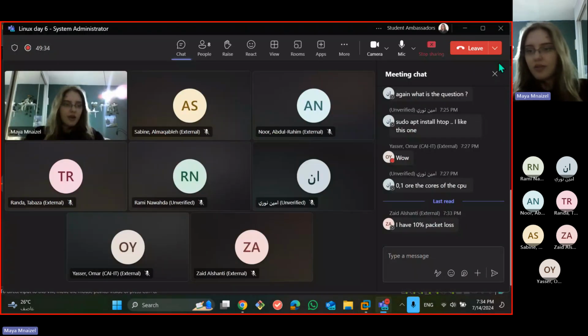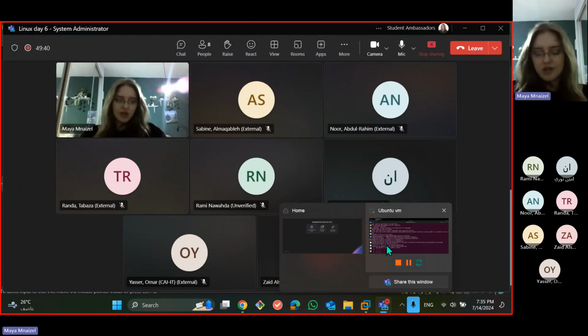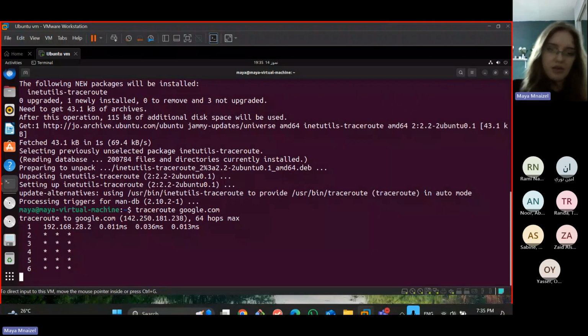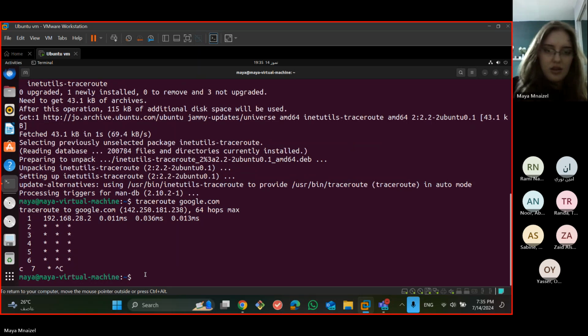Instead of having to install every cybersecurity package, it comes with the device, which is much easier than installing and removing them. So Control C, I think it's enough. This is going to trace the route and give us a lot of information.